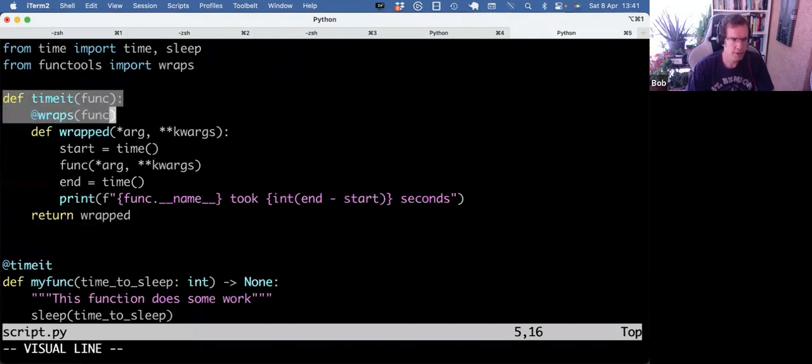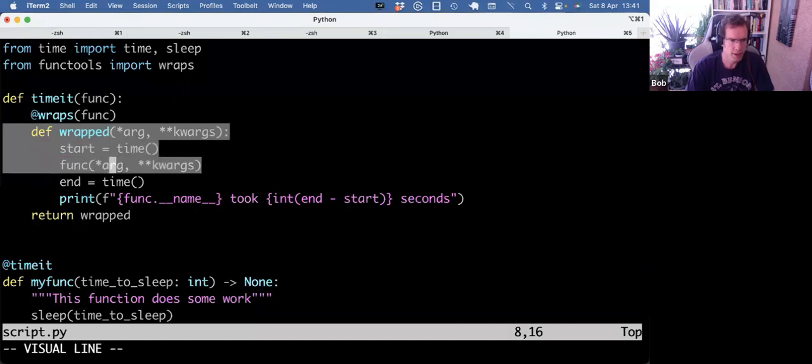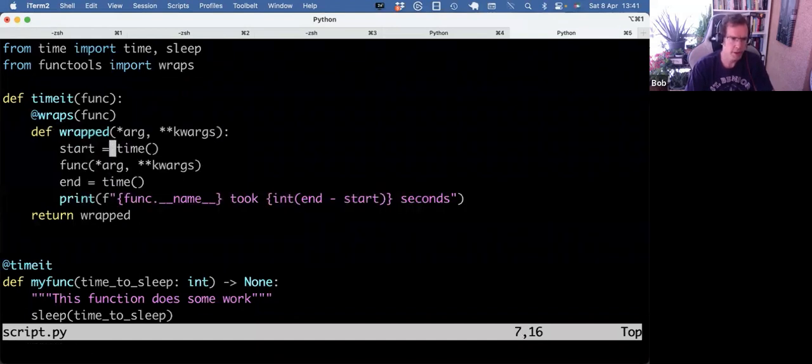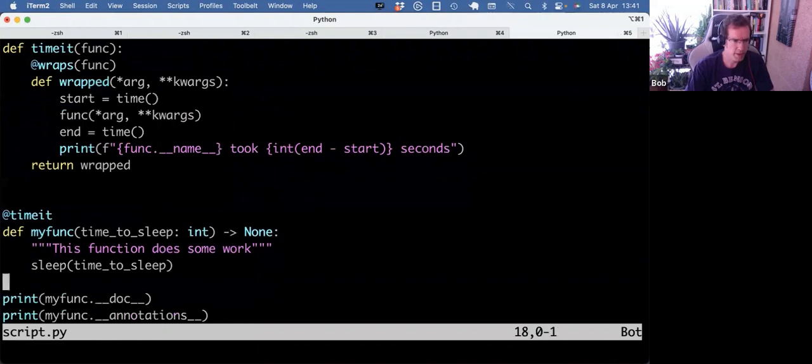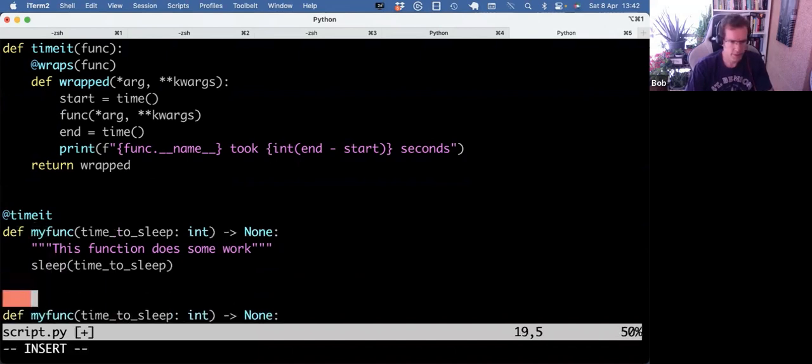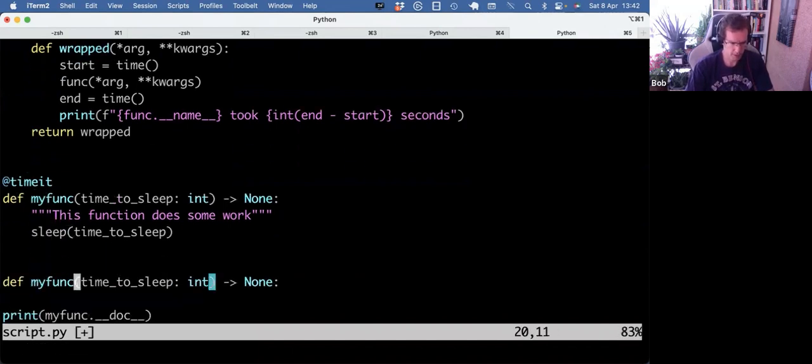So here you go. Here's a template of a timed decorator, which again is just a plain function. It has an inner function, which you can call anything. You pass in the args and kwargs. You pass those to the function, which gets passed in. We start the timer, end the timer, and then print how long the function takes. And then to apply it, we can just do @time_it on any function. So we can do this, and that's a nice thing about decorators. You can apply them over and over again, right?